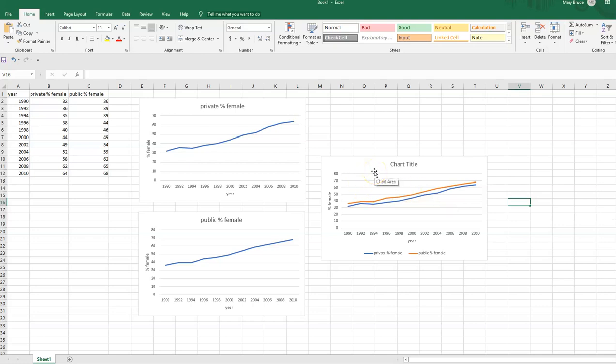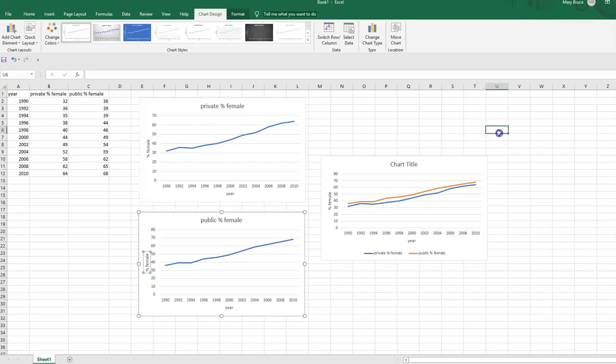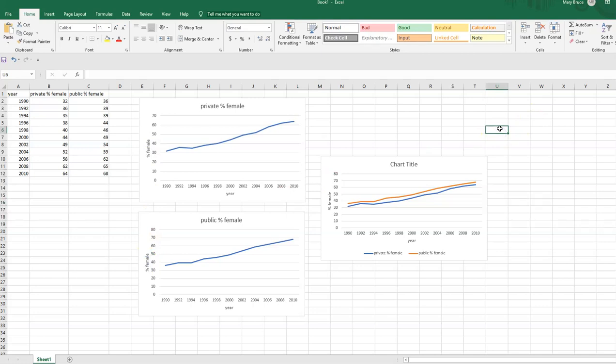We would much rather have them combined, but you have to realize that the time to do that is if the units are comparable. So what we would say here is that if the sum of the females and males is not important, because remember, if the sum or total is important, we would rather do some sort of stacked chart. But if the sum is not important and a comparison is important, and this is organized along a quantitative variable because these are years down here, we don't see names of categories, and the two quantitative variables are in the same unit, in this case percent female, then it makes more sense to combine them into a single chart.